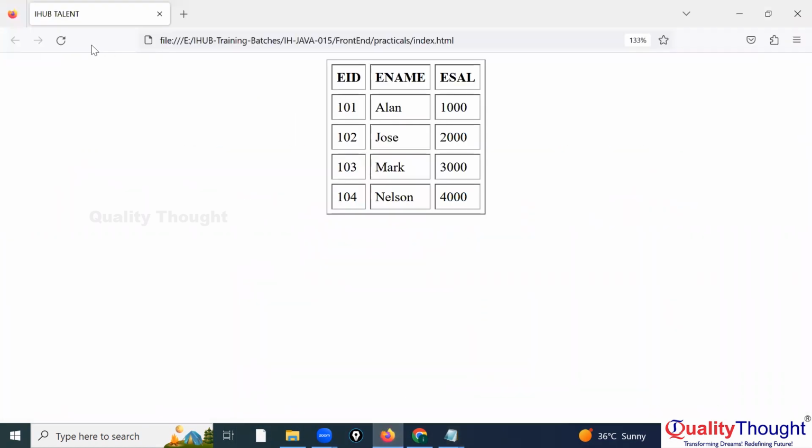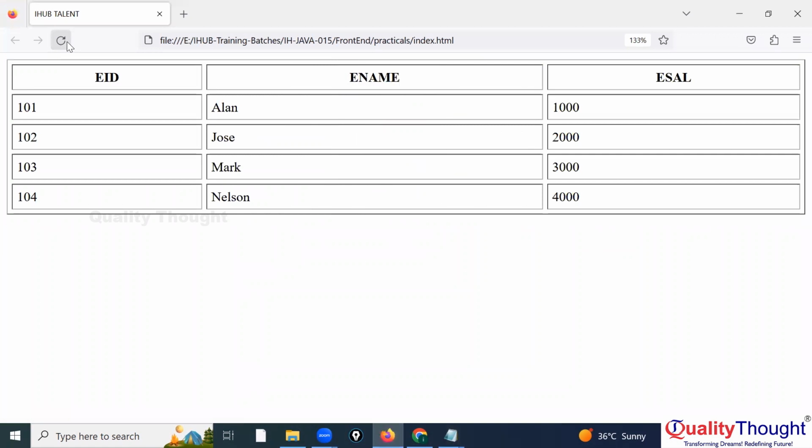100%. Refresh. So now tell me, it's taking 100% width now. Now tell me, I told headings will come bold center. Tell me, headings are what? Bold center. And table data comes left align normal. Coming or not coming? Yes. Same thing I said to you people.